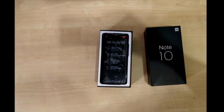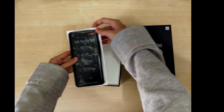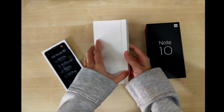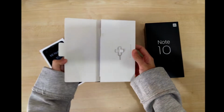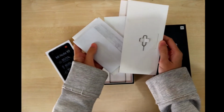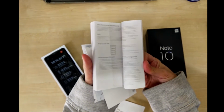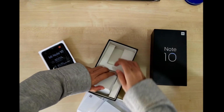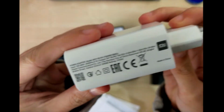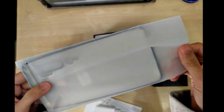And when you open it, you will see first the phone itself. So well, let's set aside the phone and review this one later. Next, we have here the SIM ejector tool. And inside, we have here the receipts and the user manual and also the user guide booklet. The power brick together with USB-C power cable. And the free transparent jelly case.